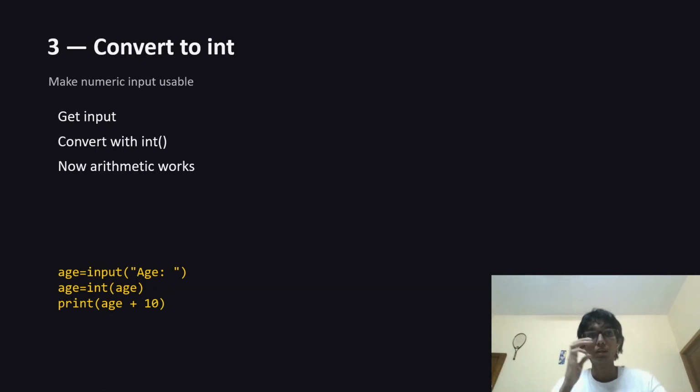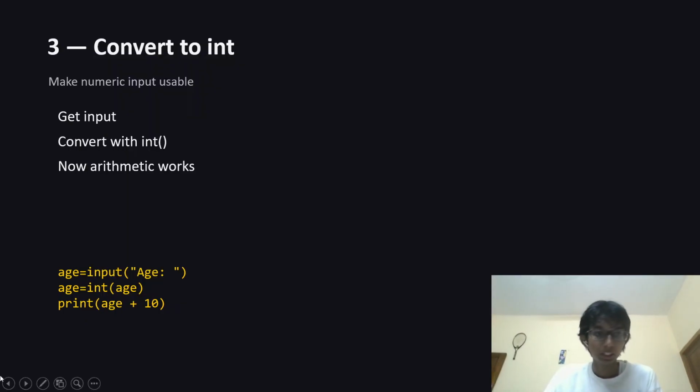But this is one of the biggest parts of the input function. All the input you give, or the input variable, is going to be a string. So how do you convert it into an integer? According to the last lecture, we have int and other data type functions. For every single data type, we have a function of its own. We're going to use that to convert a string to the data type.